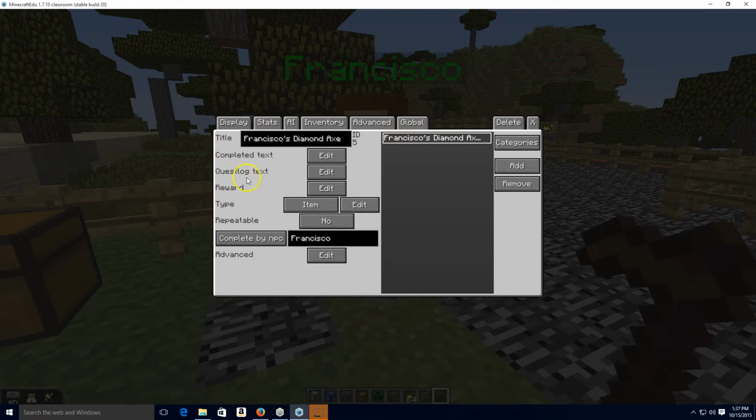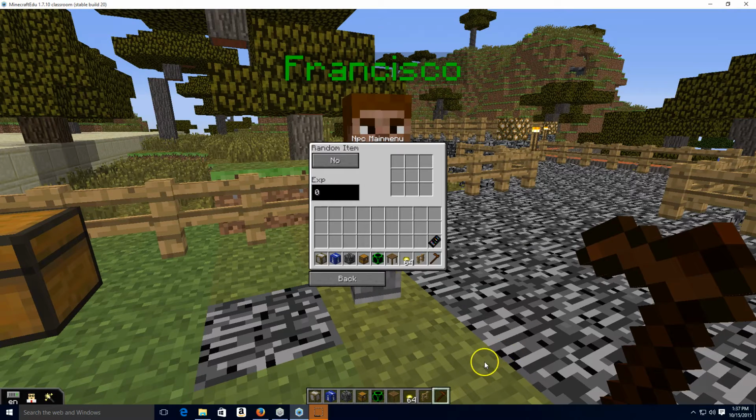Simple enough. On this screen we can already do something besides the completed text and quest log text. We can give the player a reward for finding an item and bringing it back. I'm going to click edit on the reward, and I would have to have the item that I'm going to give as a reward in my inventory. I just happen to have these 64 gold coins that I got from the other guy, so I'm going to put those 64 gold coins in any of these 9 boxes. It doesn't matter which one. You can even separate them, so that would be 9 coins instead of all of those. You can give multiple rewards in there.